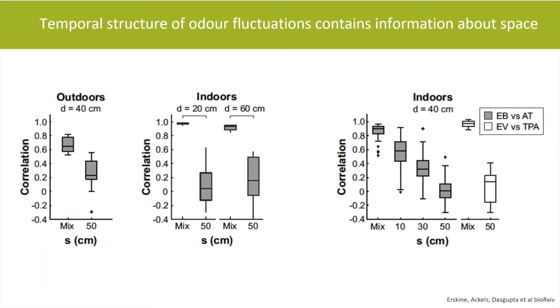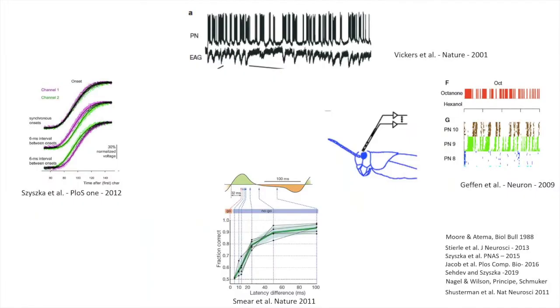So we wanted to ask if this is indeed a cue that is used by any of the olfactory-driven animals or mammals. So we went to the literature and observed that in the insect world, indeed the temporal structure in odors has been seen to be perceived and encoded in different stages of the olfactory system, for example in all these papers in the recent past. However, in mammals, this was largely unknown. So we went further to ask whether mice can understand correlation structure in odor cues.